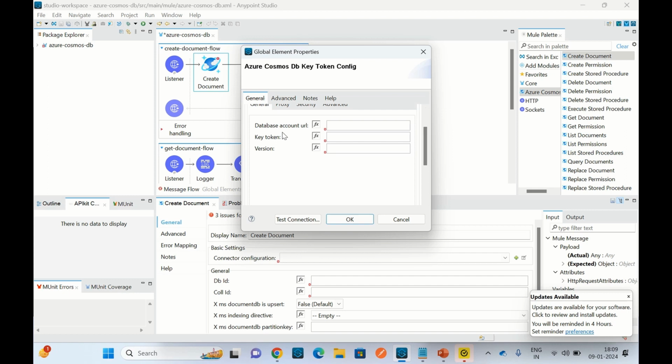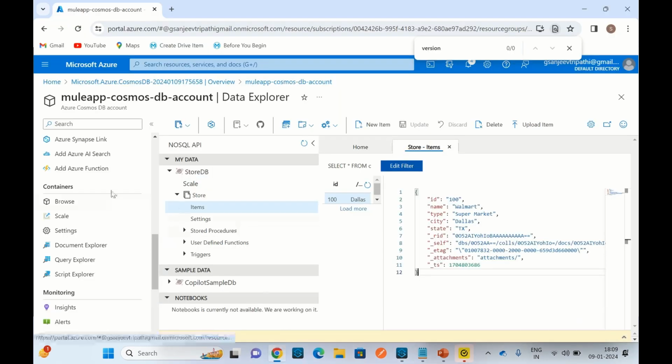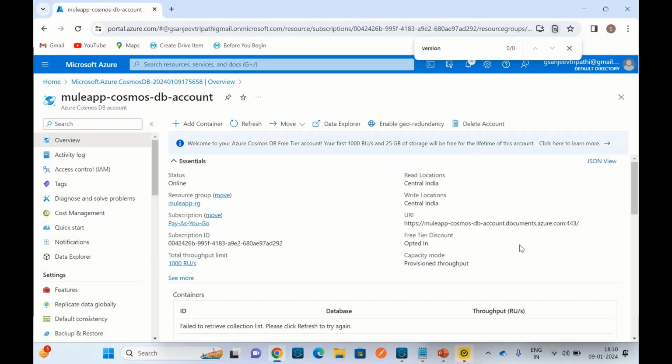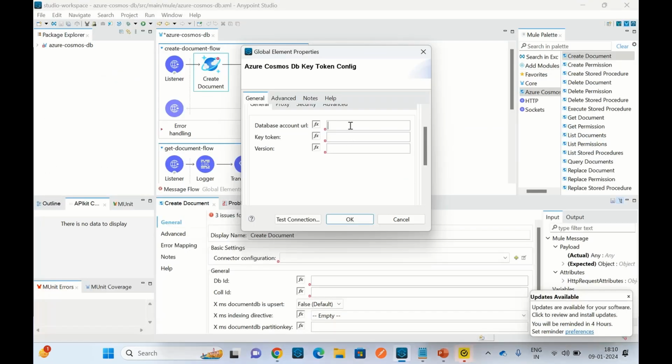Here I will provide the database URL, key, and the version. So I will go to the Azure Portal, to the overview, and this is the database URL. I will copy it and paste it here. So this is our database account URL.